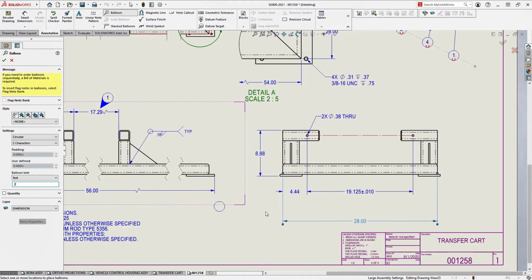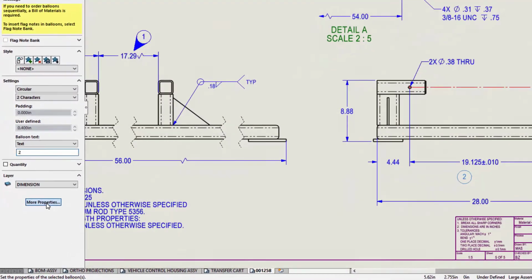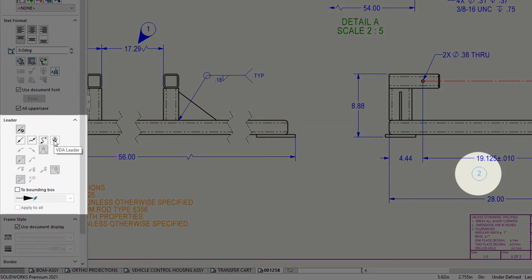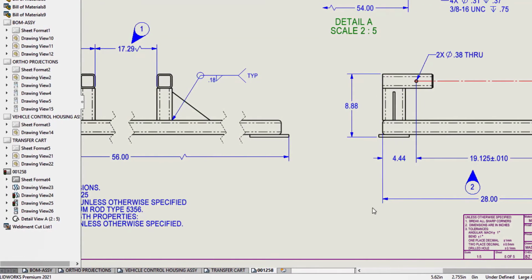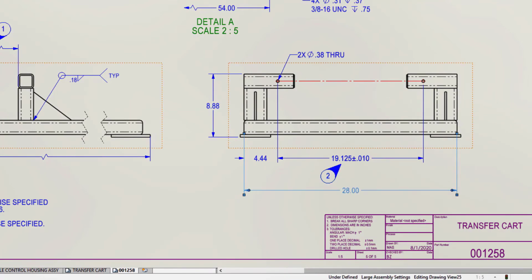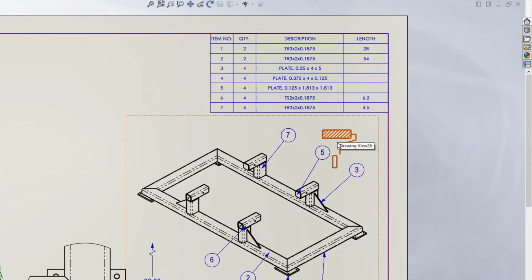We also have a new style of balloon. So there's an inspection balloon for VDA. This is used in the German automotive market, and it's used in a lot of the EU disciplines. So you just notice it's just a type of a leader for a balloon. So you just change it to a VDA leader, and it gives you a place to position and orient it. And of course, it's going to be picked up by SOLIDWORKS Inspection like any other inspection balloon.